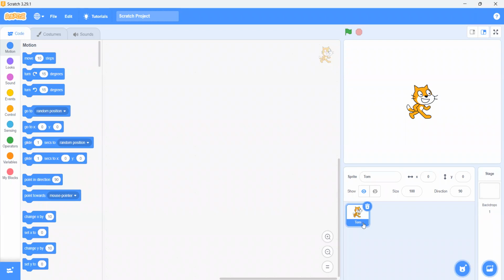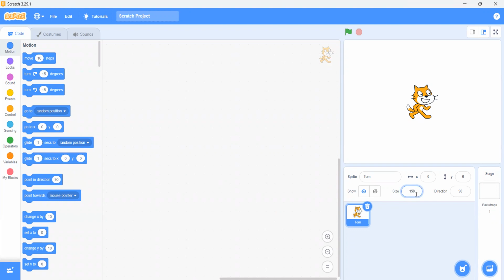Yes. Now, if you want to change the size of your sprite, a little bit bigger or a little bit smaller, you can see that there is a size option here. If you want to increase the size, you just increase the number.